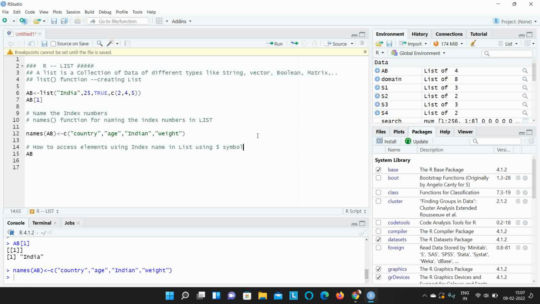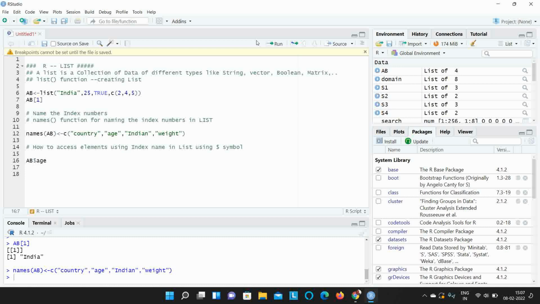There is one symbol called the dollar symbol. With the help of the dollar symbol you can access the elements in the list using the index name. Say for example, I want to find out the age, so AB dollar age.